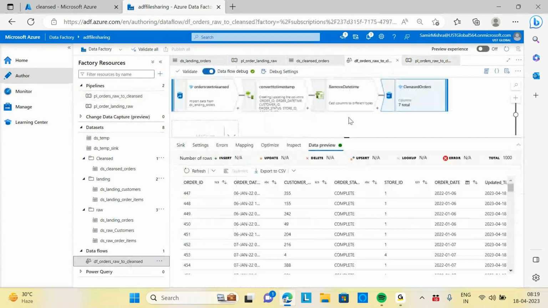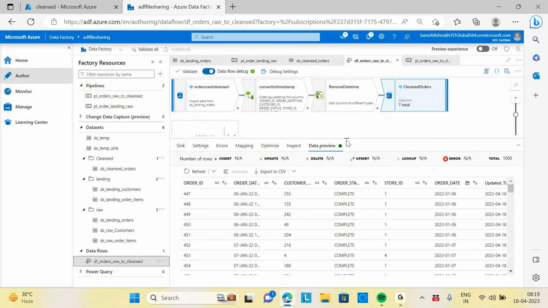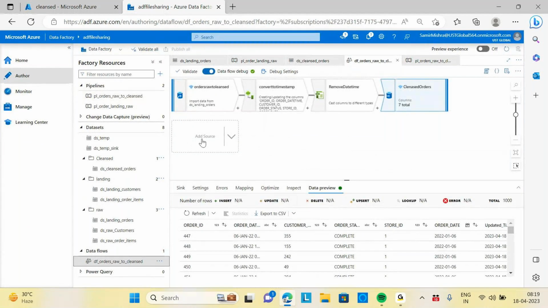We have an option here. You can create another source as well. So just create another source here. First of all, in the cleansed folder, create another folder. Let's do it for the customer. Which one do you want to do, customer or stores? Customer, right. Okay, so that is for the customer here.